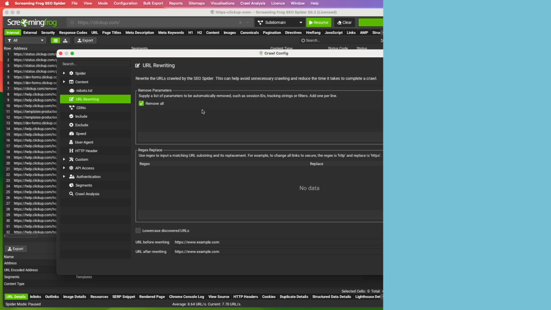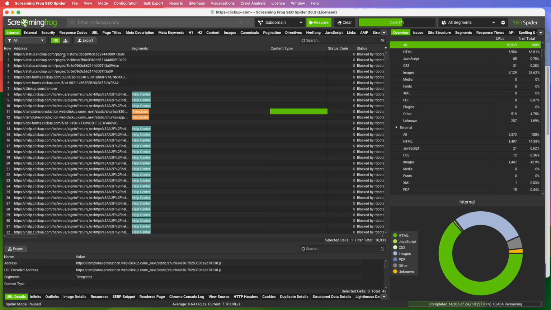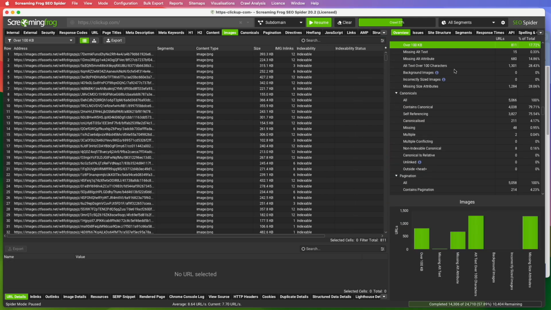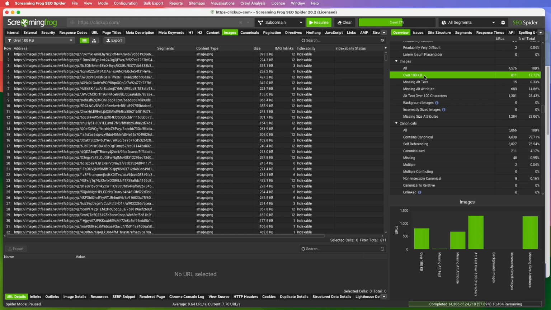And the last tip I want to share with you is using Screaming Frog to audit your image sizes as well as the image sizing. So a good best practice for images is to keep them at or under 100 kilobytes. This just helps things load faster. It's good for your page speed. And you can find all of your images that are over 100 kilobytes in Screaming Frog really fast. All you have to do is, after you do a crawl, go to the Images tab, and under Overview, use this filter. It says over 100 kilobytes. Select that, and it will show all the images that crawl that are over 100 kilobytes.